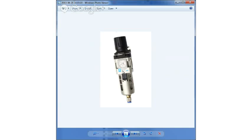Again, this is not something we sell, but it's something that everybody needs. And then on top is a pressure regulator. Again, we set our shop pressure to 90 PSI, and we leave it there. We never change it.